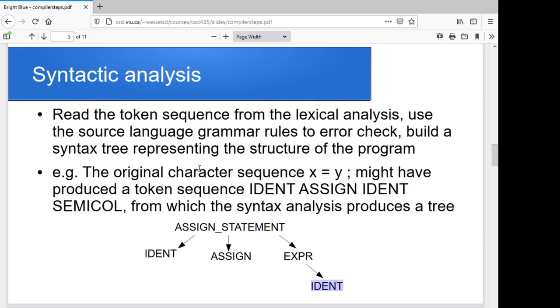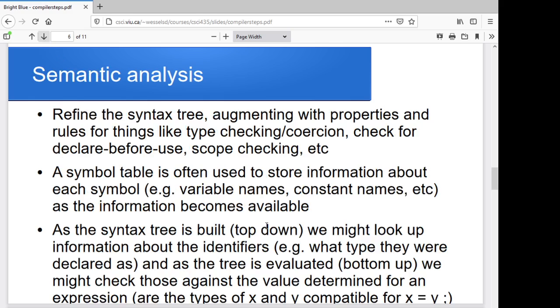So as we're performing our syntactic analysis, we're saying, okay, what does this structure represent? And this assignment statement might be just a small piece within a bigger part of the syntax tree that represents a while loop, and that might be inside a bigger part of the syntax tree that represents the program as a whole. So our syntactic analysis is trying to read that stream of tokens and build it into this big abstract tree that represents what the program is supposed to do, or the meaning, if you like, of the program.